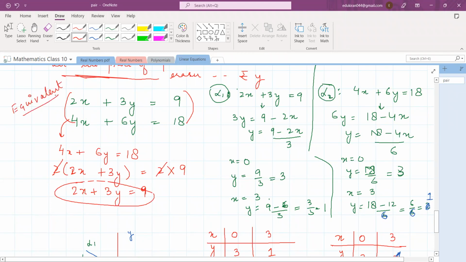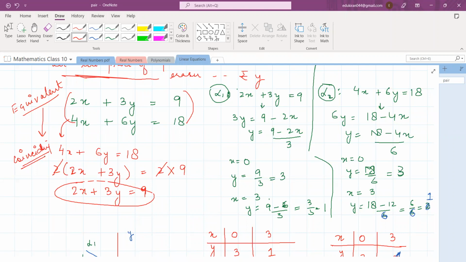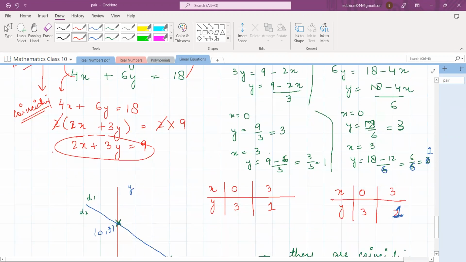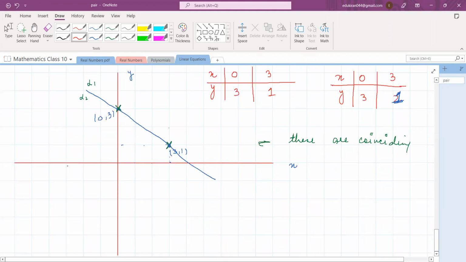Understand, Abdullah? Yes, ma'am. So that is why, if your equations are equivalent, the result is going to be coinciding lines. Clear? Okay. So basically it is the same equation, so obviously its solutions all fall on the line itself. One line will be above the other, and every point is common in that case. Again, let us look at the third example also before starting the exercise.